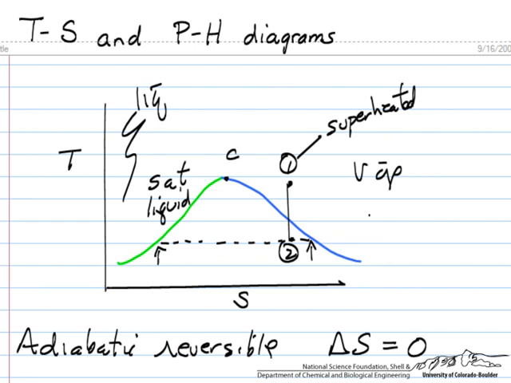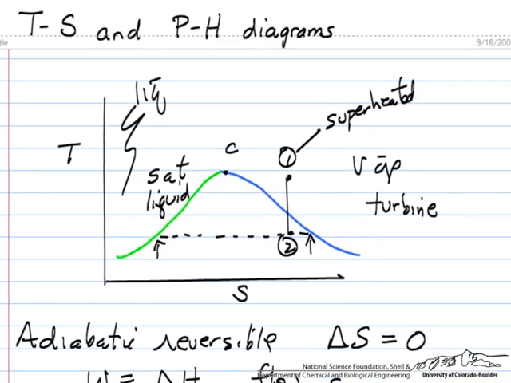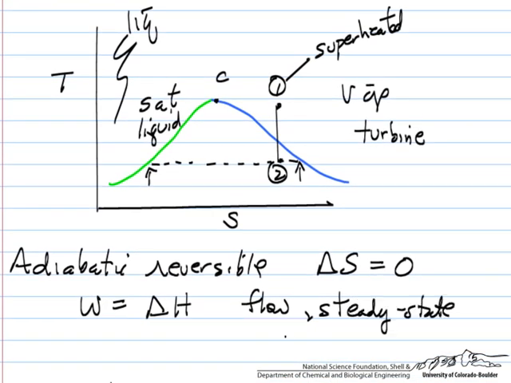I'm going to remove this so we can look at, if we carry out a process that's irreversible, so remember this is representative of a turbine. We expand a gas, we remove energy so the temperature goes down, we're taking out enthalpy and converting it to work, and the process then work equals delta H, because it's a flow process, it's steady state, and it's adiabatic.